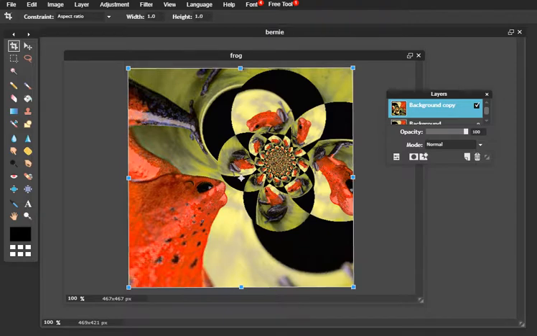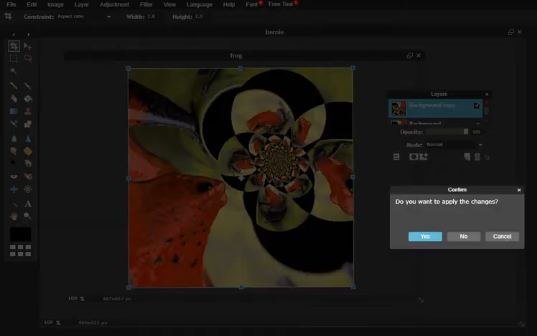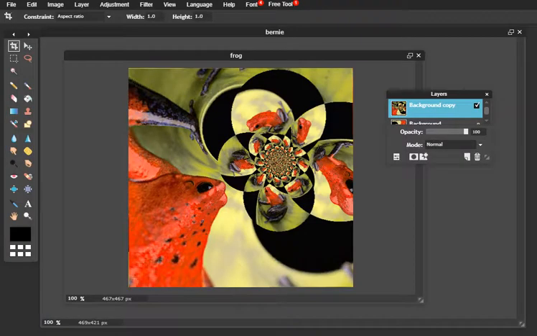And now what I'd like to do is blend this layer with the one below it, because notice that the copy is covering the original one. It's fully opaque, but when I click this button right here, yes, it's asking me to apply the changes, and then I'm going to click this button, toggle layer setting, and right here are our blend modes.